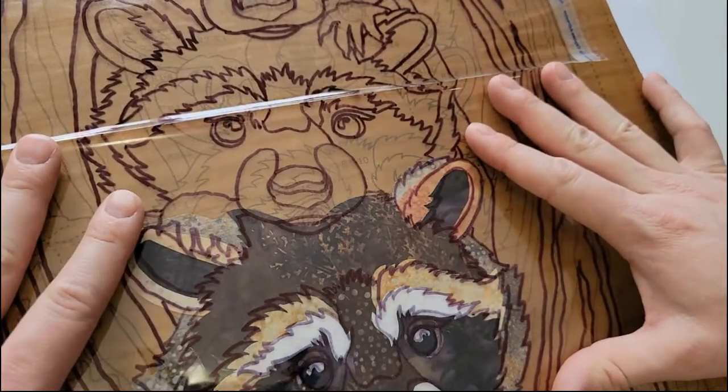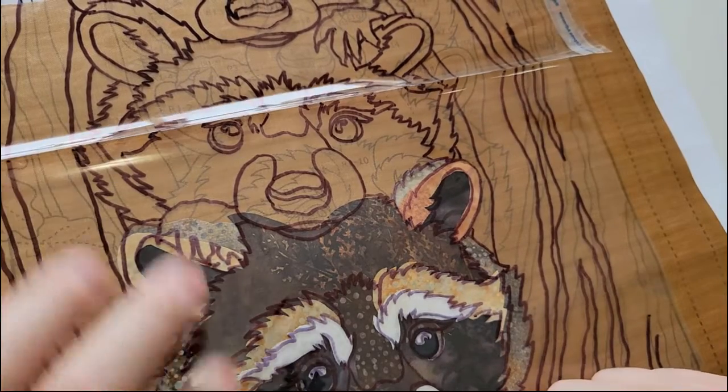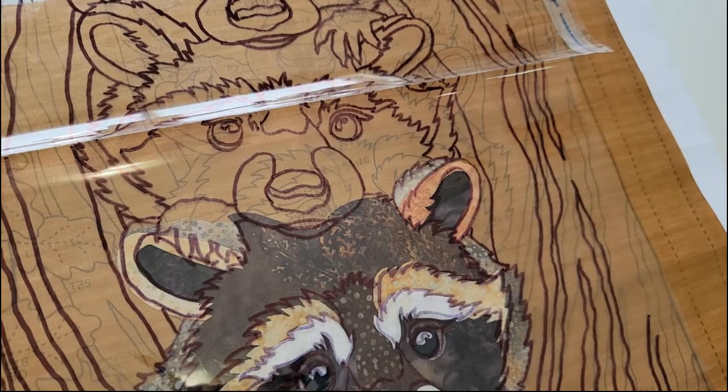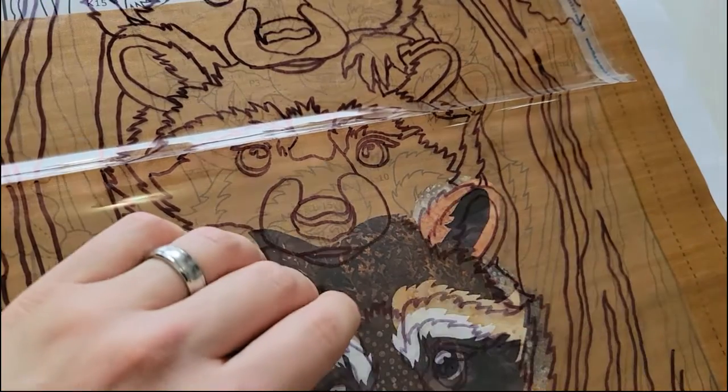So we'll give this an iron again real quick. We'll build the paws on top now. So these paws go over top. We'll show you the method here.